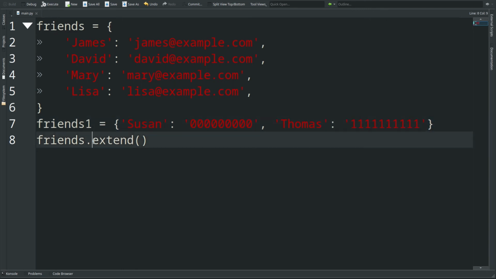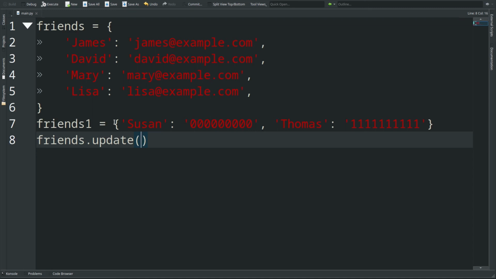Dictionaries don't have an extend method. For dictionaries, we use an update method. For lists, extend, you extend one list with another. For dictionaries, use the update method to update a dictionary with another dictionary. Let's try that.